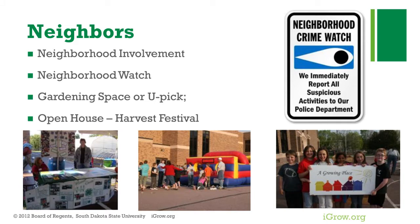Community outreach is a huge component of a school or educational garden. Volunteers and neighbors are needed even though it's at the school. There's a lot of work to starting a new garden, so make sure you have several people at the table to help you. Getting neighbors invested and having them keep a watchful eye on the garden space is very important. You may need to ask neighbors specifically to watch the garden or make a request to a neighborhood watch group.